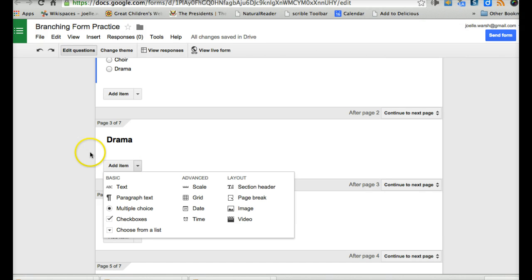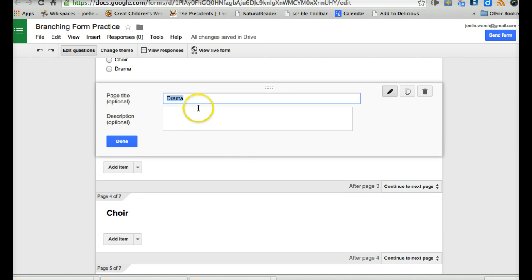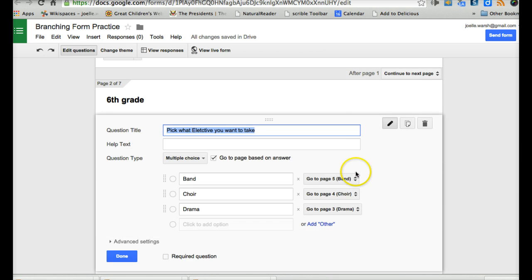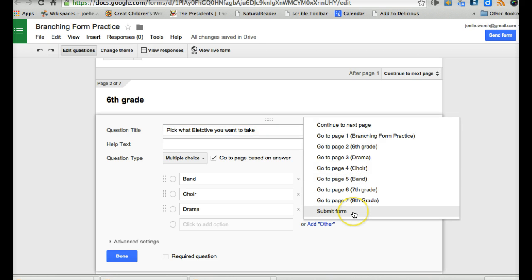Now remember, once again, these are branching, so you do need to either have it branching and be at the end, like go to submit form, because I'll show you one of the choices with the elective piece is you can say submit form. So you can end on a submit form, or you can end having everybody go to a page that they want to, or you have to keep branching. So remember, you either keep on branching, or you submit form at the end of something, because once something's branching, it's got to either branch or you got to make a page that everybody's coming back to.